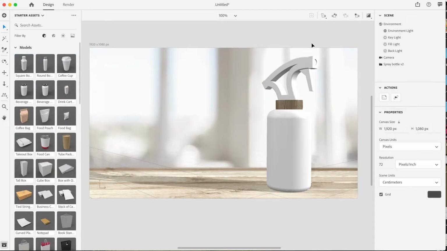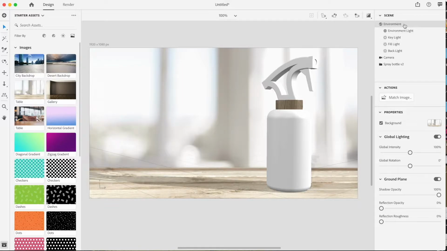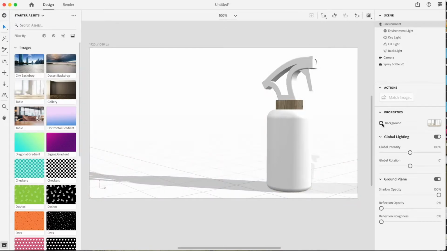Okay, right now I like the background, but for this moment I will remove it. So in environment, on your left side, you have your scene options. Everything you see in your scene is on the right side, and here are all the settings you want to use when you're creating your scene. Most of the time you will work in this panel. So let's remove the background for this moment. I like the background, it's very cool, so we're gonna use it, but for this moment I will just hide it.